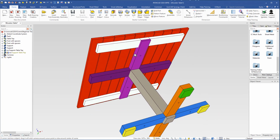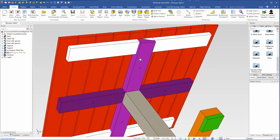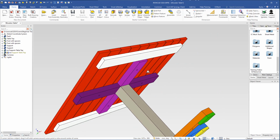And we see that this support is too long, so I have to change the length of it, so I will select it in IntelliShape level. Then I right drag or right push this handle to change both sides. Then I use the shift key to snap to this edge here, like so. So now it has the right length.